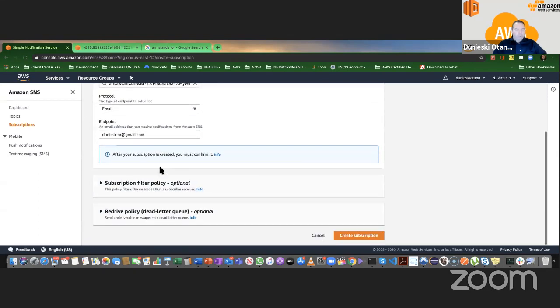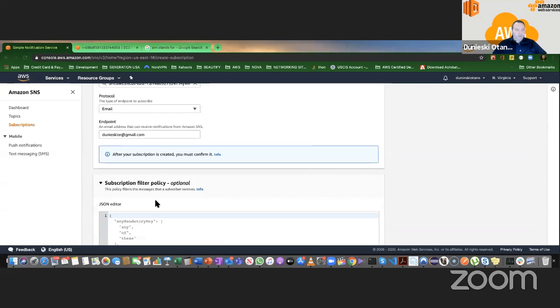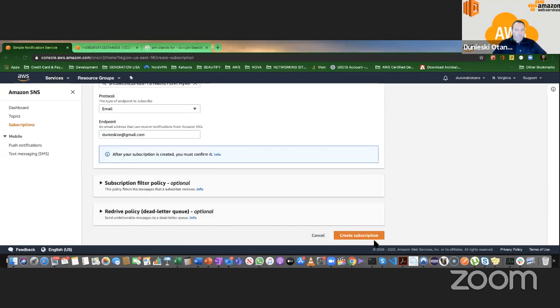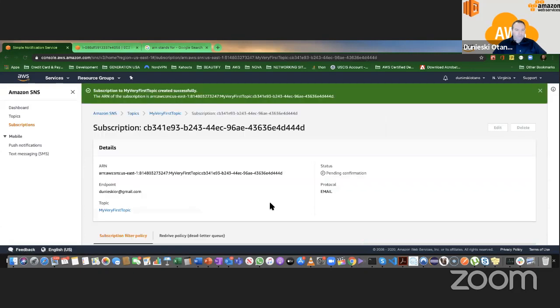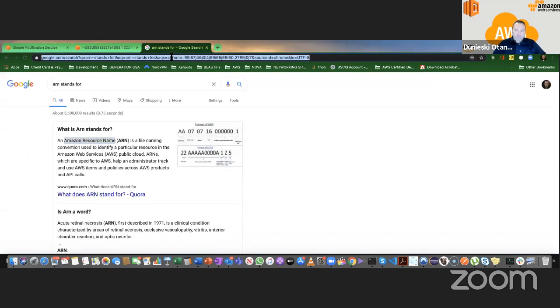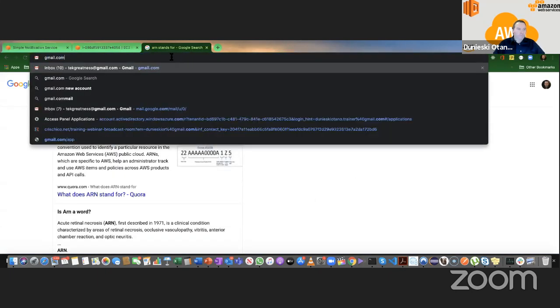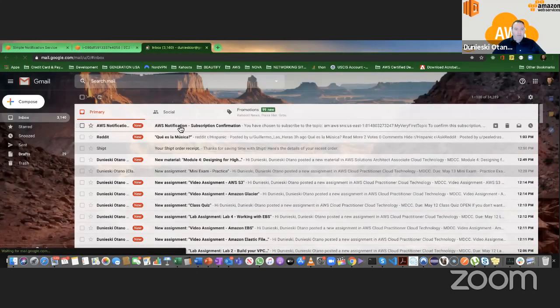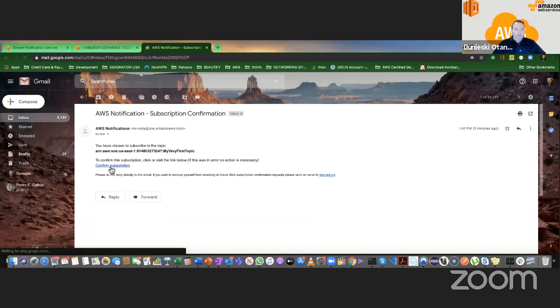Nice. So if you want to have any subscription filter here, I can create the subscription. Okay, subscription is created. What I have to do now, it says pending confirmation. I have to go to my email, and I see the AWS notification, and then I confirm this.